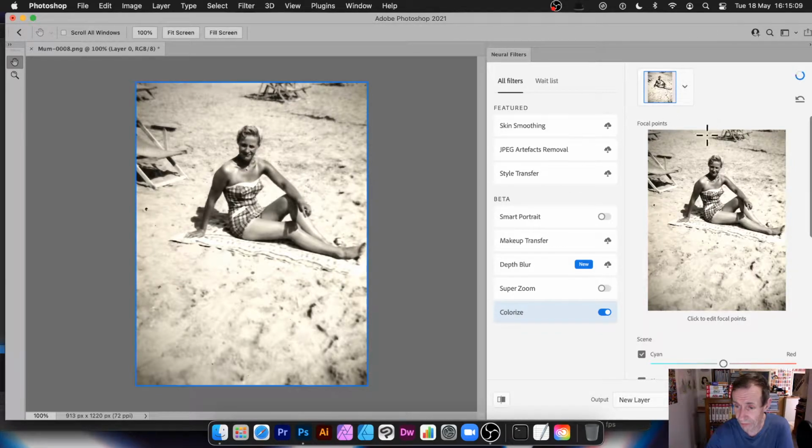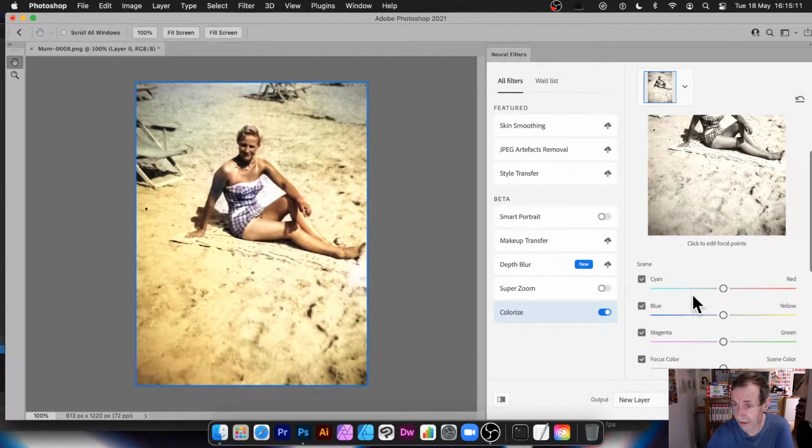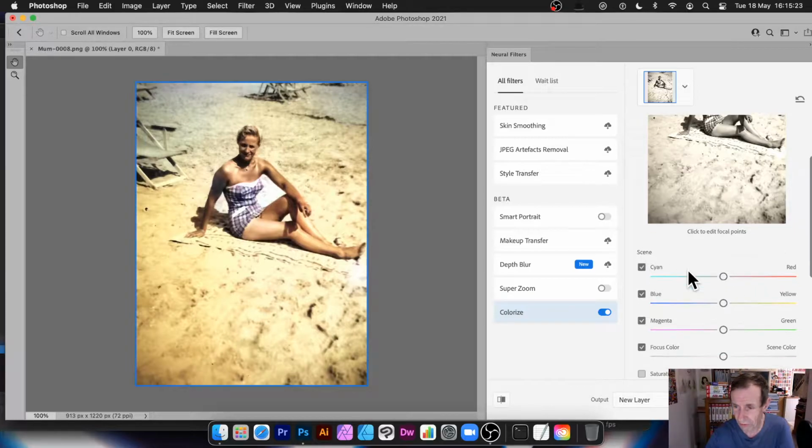So once you've got it on, you've got all these options over here, and there's a whole range of different ones. You can see straight away the effect. Now this effect does take a few seconds to process. It will just whir around as it goes off to the web or whatever and does various processing. But you've got a range of different things and you can change things. So you can change there. Of course, I'm not actually changing them particularly, so it doesn't matter.